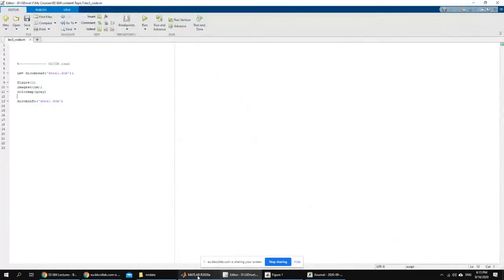Doctor, do we only use image scale when we want to display the image and the information related to it? Image scale, when you want to display the image in the correct format, usually you'd like to do that. This is an image that comes from MRI, and from the DICOM info you saw that each pixel is represented in 16 bits.